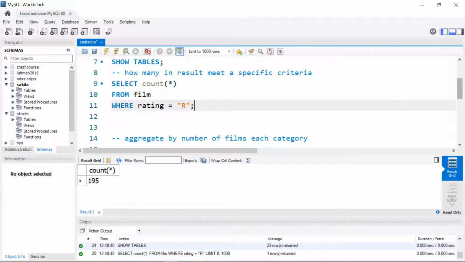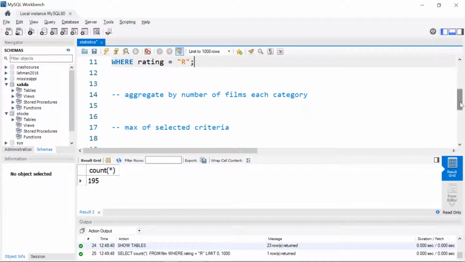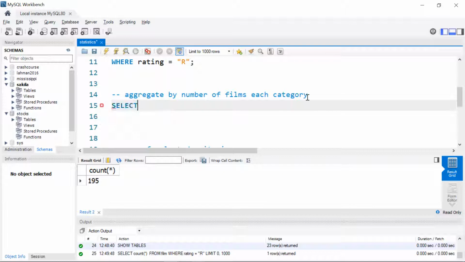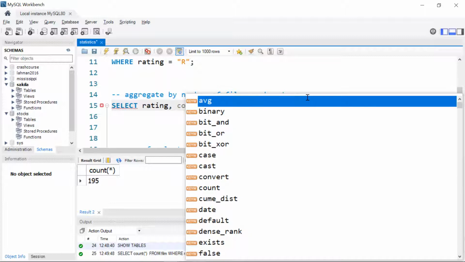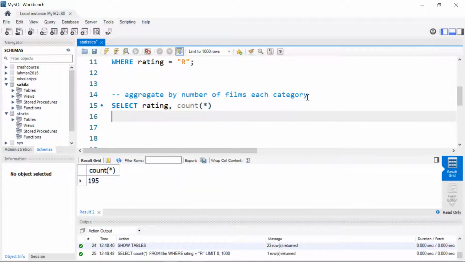Okay, so we can take this a step further, and see the counts for all of the ratings in this table. So we'll start with select. Now we'll add the rating column, and then a count. Once again, we'll count everything, from film.